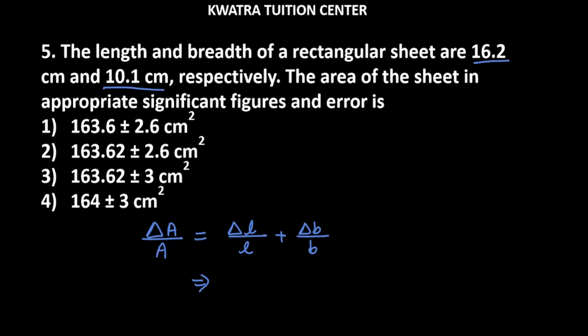Here is del L. What will happen? The first unit is length, it will be one decimal place. So what will be the error? It will depend on the decimal place, so 0.1 will be the error in both cases. You can see here it is 10.1, which is one decimal place, so you will have 0.1.